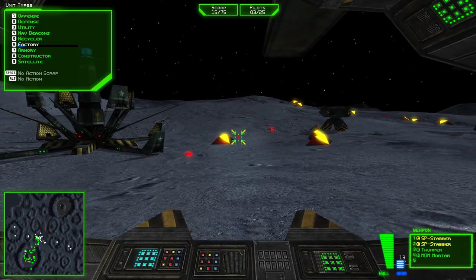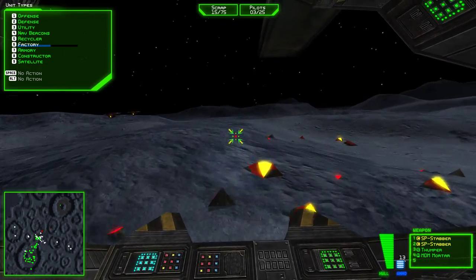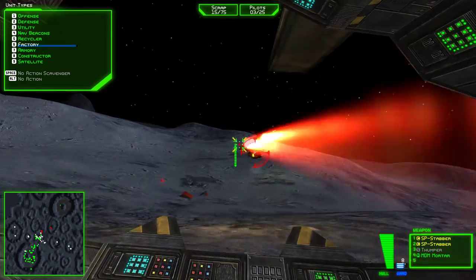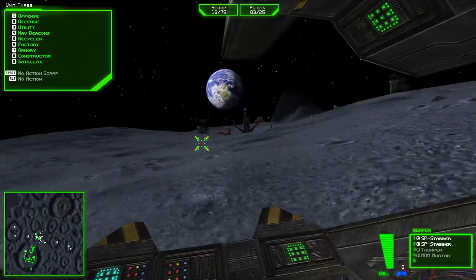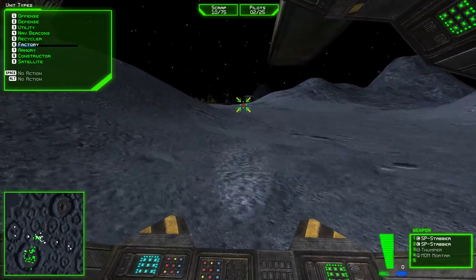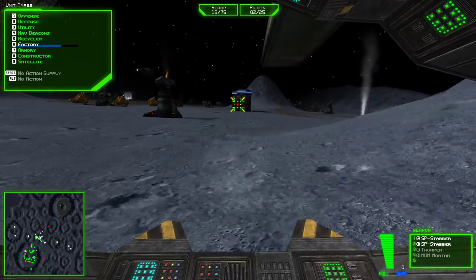Unit factory here. Let's create some more tanks and get to it. Ammo depleted. We need to return to base. Procuring ourselves a large force of tanks, and we're gonna use it to counterattack the enemy.